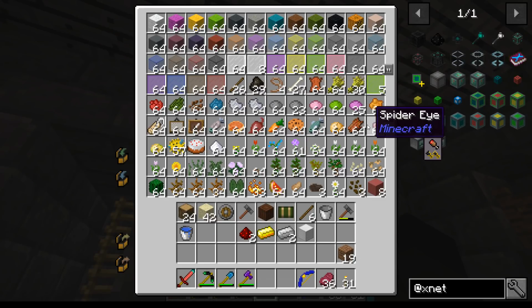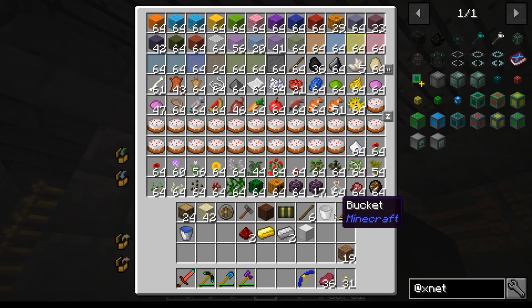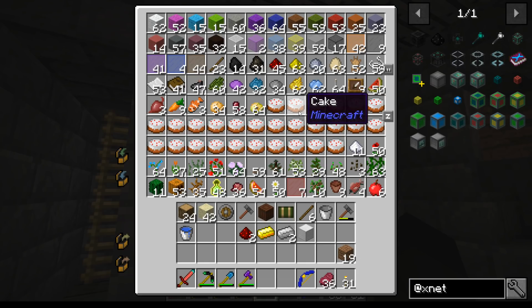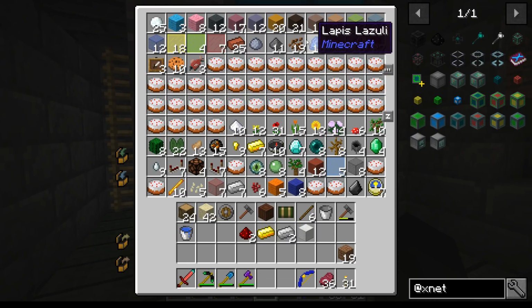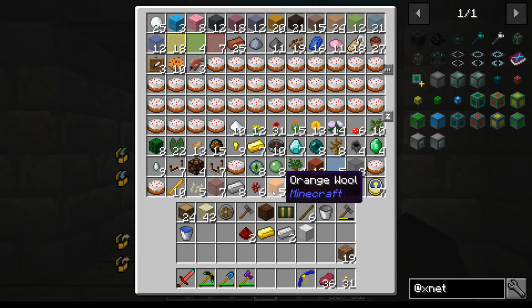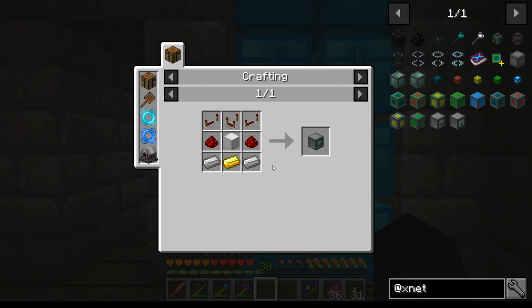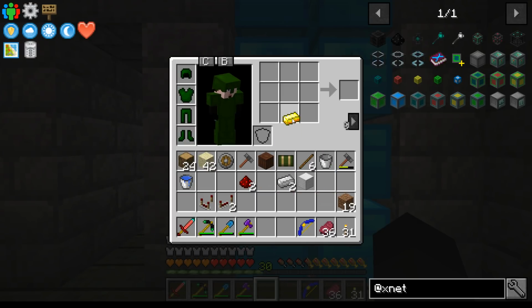Let's head down here and have a look for, what was it? Repeaters and the other ones. I've completely forgotten the name of them. Wow, am I actually out of them? Oh, there we go. One of those. What was it? One of those and two repeaters? It was. So that should give us the means to make our controller.